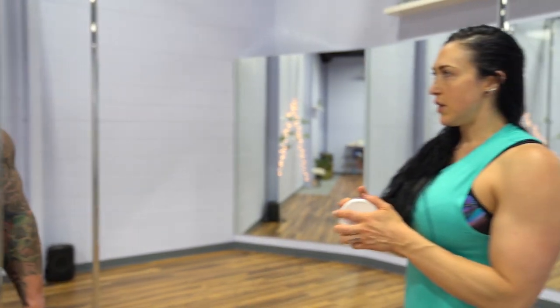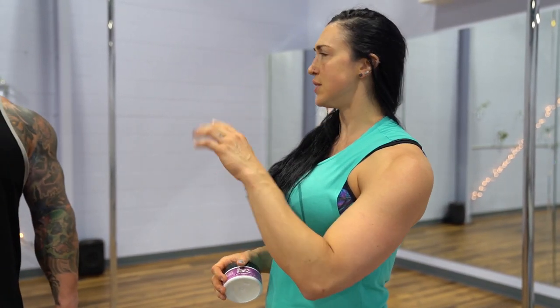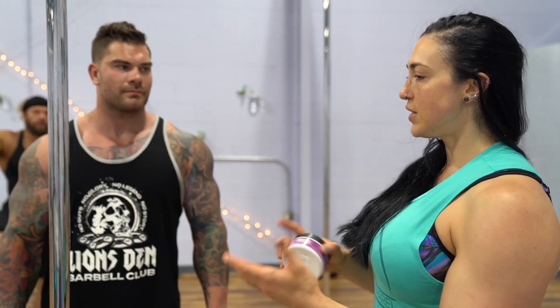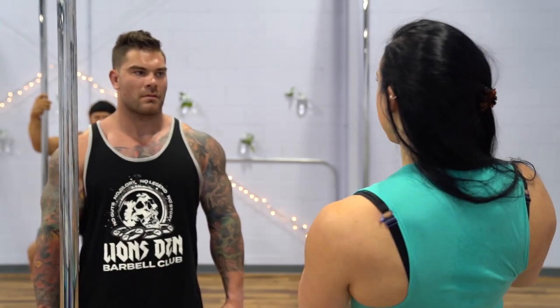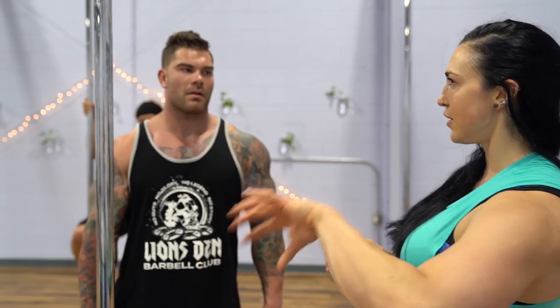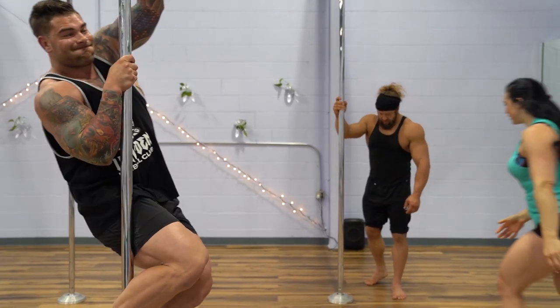We have different levels, so we start with intro and then we go all the way. Right now, we just have students up to level 4, but you come usually once a week, and we learn different skills and then how to put them together in each class. So it's a combination of things you need for the next level and learning how to put all the pieces together from what you're learning in the level you're currently in. Gotcha.